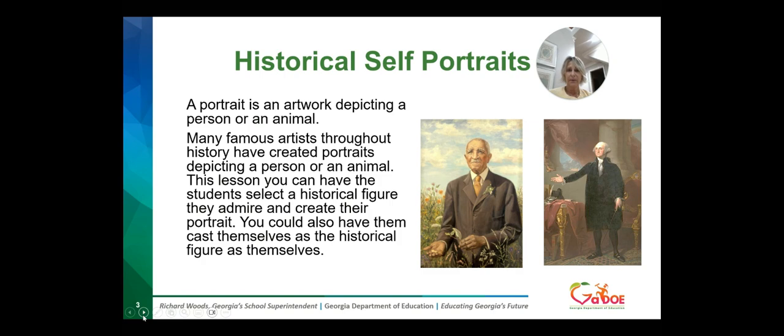So you can have the students select an important historical figure that they may be studying within the classroom, or someone that they admire, and you can take it one of two ways. I've done it both ways, where they're actually studying the artist, which they already might be doing if they're in fourth grade. And then you can talk about the environment and the setting and the times and what that person would most likely be dressed as. So it involves a little research. But you can also twist it around a little bit and have the person do their self-portrait in the body of the historical figure. So that's one example you guys can go with.